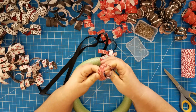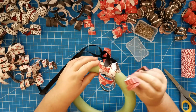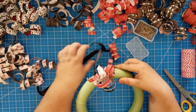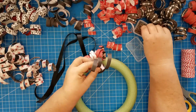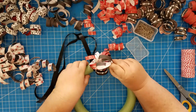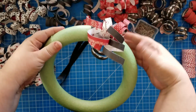I saw Tracy do this and I was just in love with it. I thought it was so cute. I don't do wreaths, really, because I don't keep the things on hand that you need to make them. And I just thought this was, I do have paper, and so to see something so cute done with paper, I thought I have to give that a try. So to see how that comes around, that's all you're going to do.